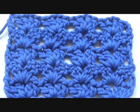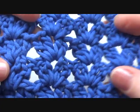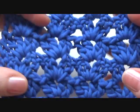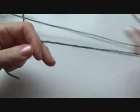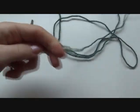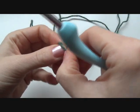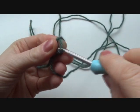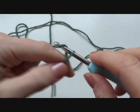I've got a new crochet stitch, and this stitch, it's the iris stitch. And I'm going to show you how you can crochet this one. Okay, I got my yarn and a 4.5mm crochet hook. And you need to make a base chain, and it has to be a multiple of 4. So I'm going to crochet 16.